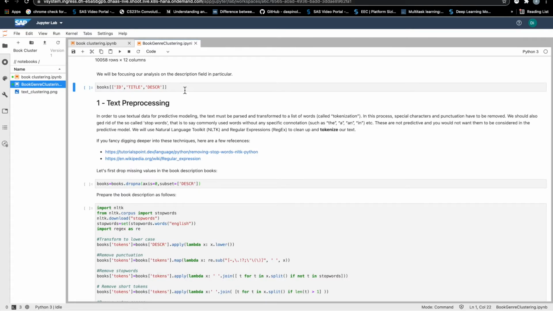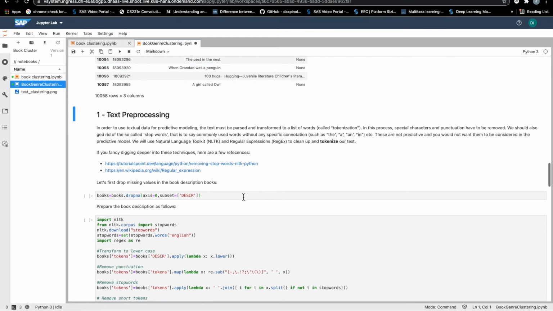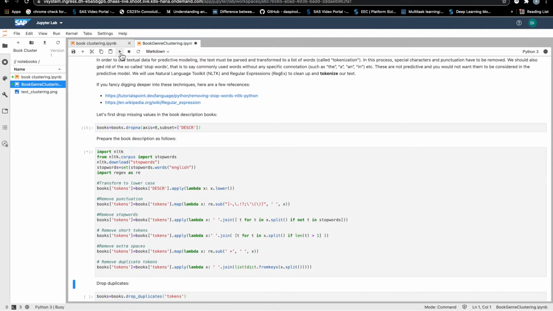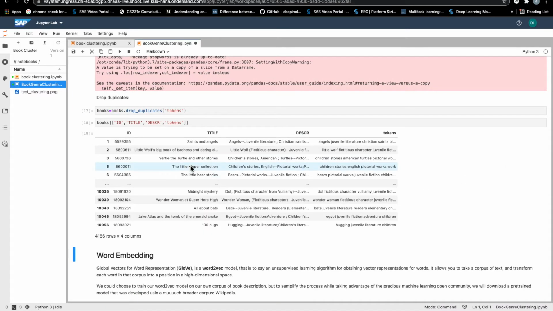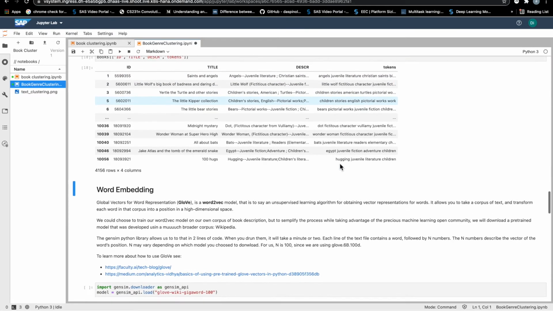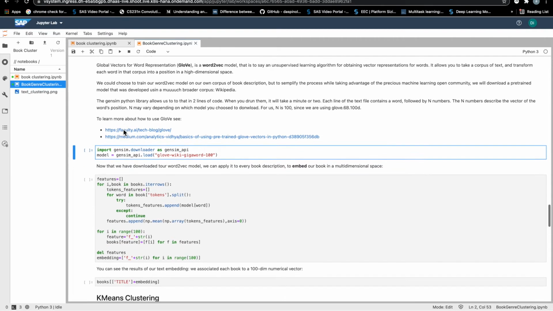I will not go through all the details of the code here. You can find the notebook in the workshop material and you can check it out after the session if you're interested. In general, we will stay focused on the description field for our analysis. So the first step is to tokenize the text. So this is the piece of code that does the trick for you, and here you see the output. So we removed punctuation from our description strings, as well as words that did not bring any useful semantics, etc.